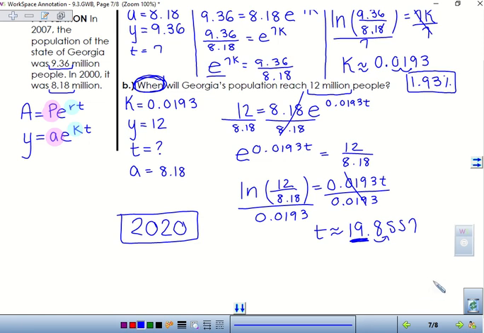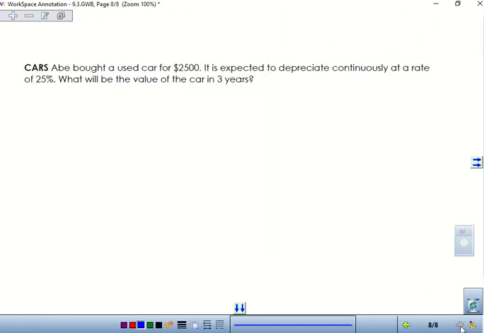Any questions? All right, I'm going to have you guys try this one on your own, but I want you to be very careful. Before you do, though, I got to tell you something. When you read this question, it doesn't say increase or whatever. It says depreciate continuously. What do you think you're going to do to your rate here? Decrease. Make it negative. So when you do the rate, you got to make it negative, okay? So you guys go ahead and try that out.